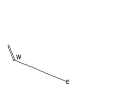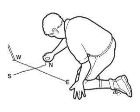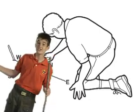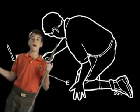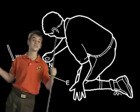Another daytime technique is called the shadow stick method. Push a short, straight stick into the ground. Angle it toward the sun so it makes no shadow. Then wait a little while until the stick casts a shadow at least 6 inches long. That shadow will be pointing east from the stick. All you need to do is draw a line at right angles across the shadow to determine north and south. Believe it or not, you can also use the shadow stick method at night, but only if the moon is bright enough to cast a shadow as it moves from rising in the east to setting in the west.